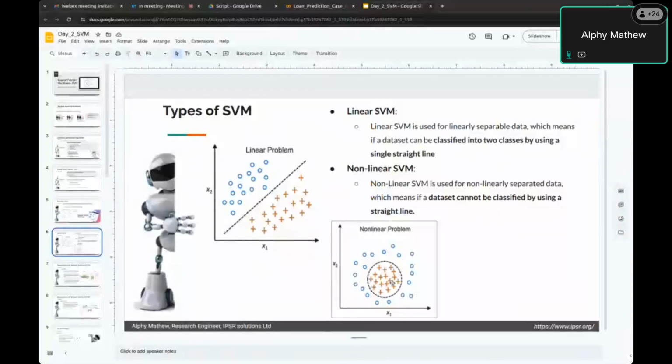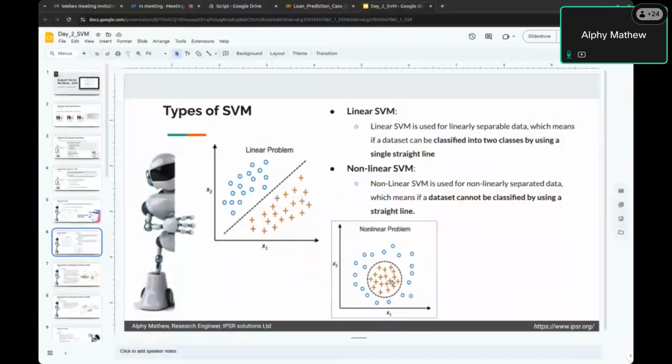In such cases, we use non-linear SVM. So linear SVM will work fine on linearly separable data and non-linear SVM will work great on non-linearly separable data.